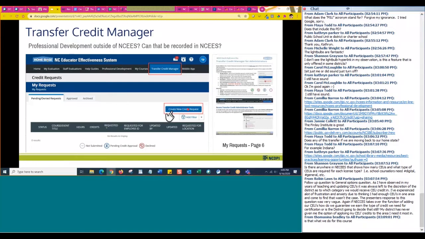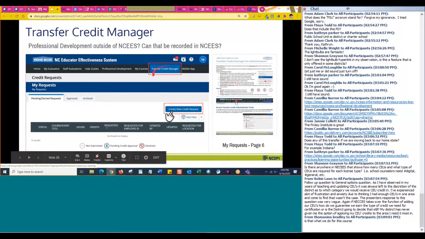Before you take the time to fill out a form to submit a credit request, find out from your NCEES district administrator if somebody is managing this. If they want somebody to manage this, they just need to contact me so that I can give them the approval rights. Once somebody has approval rights, you can then submit your credit request. They will get an email and know that you have submitted that request, and then they can go approve it. All right? There is a help guide for how to do that here, for the My Request setting, that's on page 6.